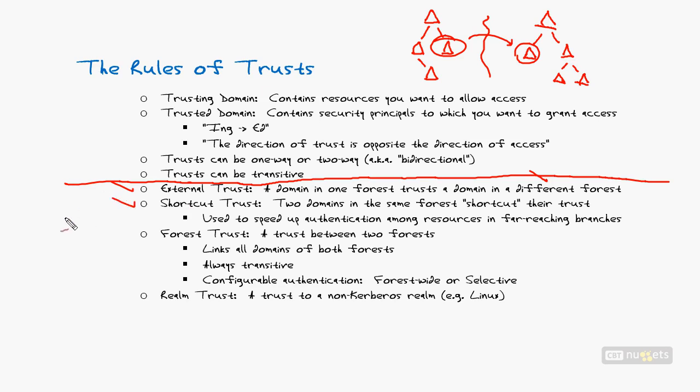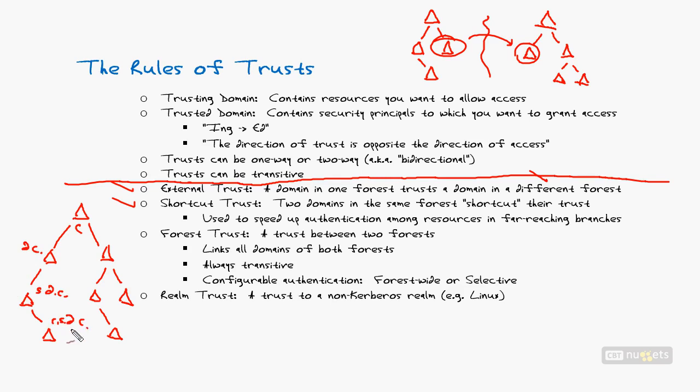Now, a shortcut trust does actually happen sometimes in environments where people have gotten so ridiculous with the numbers of domains that they've created a domain tree that has become exceptionally deep. Okay, so this is company.com, and this is developers.company.com, and this is the smart developers at company.com, and this is the really smart developers at company.com, or whatever.